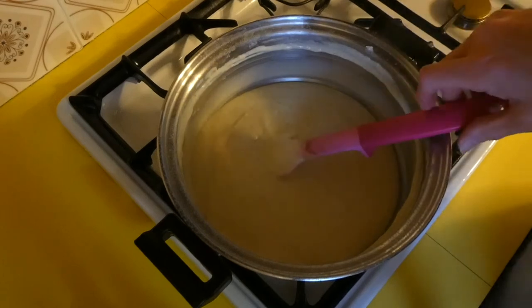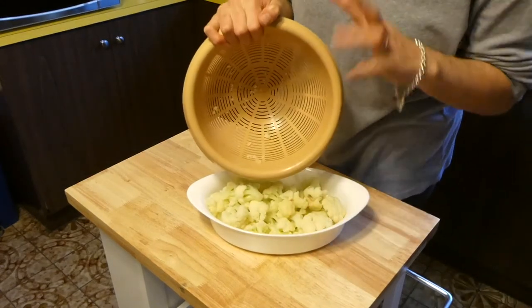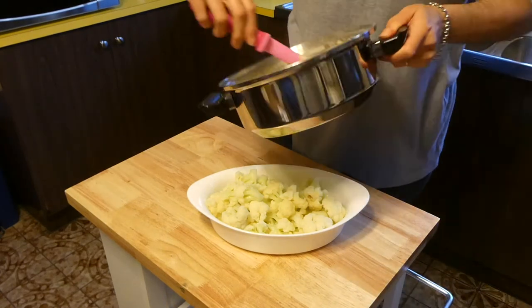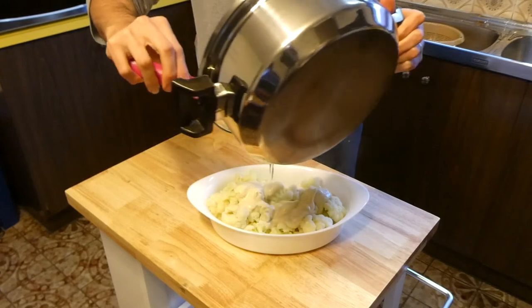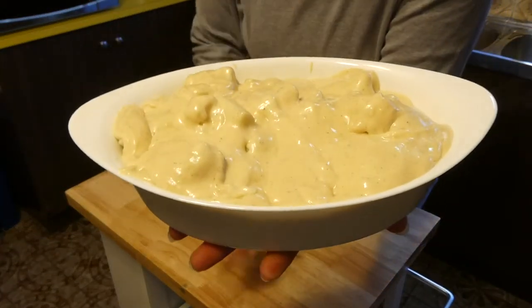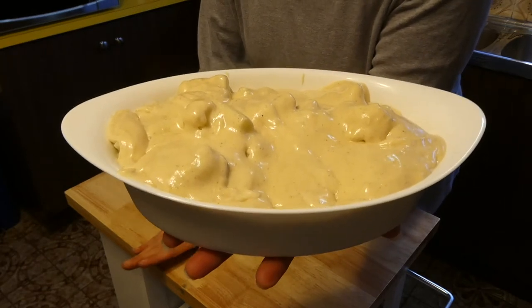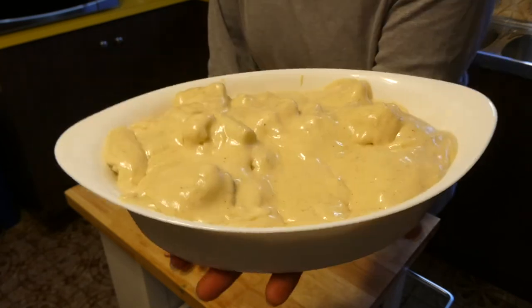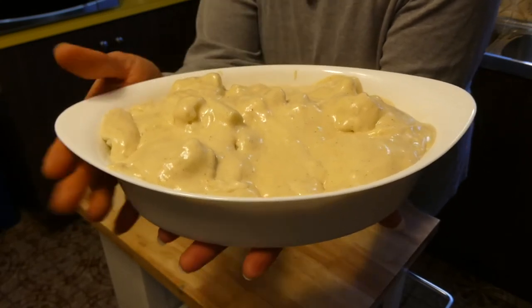Now what we're going to do is head over to the bench and put this together. I'm going to pour my cooked cauliflower into my baking dish — my hands are clean — and then pour over our cheese sauce, just spreading it evenly over all of the cauliflower. This is what it looks like. I'm going to go ahead and put this in the oven for about half an hour — you want it to get nice and golden on top and to heat all the way through. My oven is at 180 degrees Celsius, that's about 350 Fahrenheit. We're also going to cook up some honey soy marinated chicken breast for dinner.